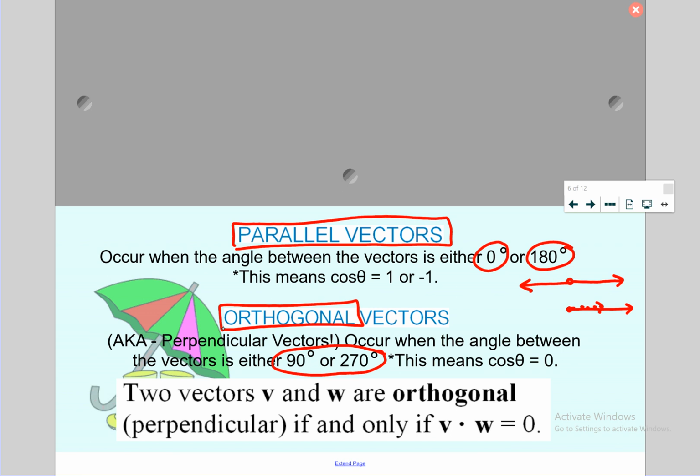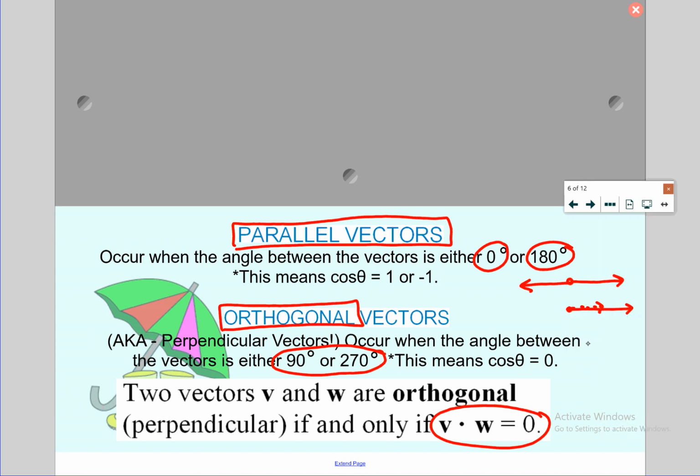In order to get an angle that's 90 or 270, it means the cosine is 0. And I can take it one step further. If I work backwards in my formula, it actually means the dot product will be 0. As soon as the dot product equals 0, because it's 0, the cosine will also equal 0, and therefore give me a 90 or 270 angle when I solve for it. So orthogonal, we actually have a shortcut. We don't have to go all the way to solve for the angle. We can just figure out, hey, the dot product is 0, so those are orthogonal vectors, period. Okay? Good? Yeah. Okay.